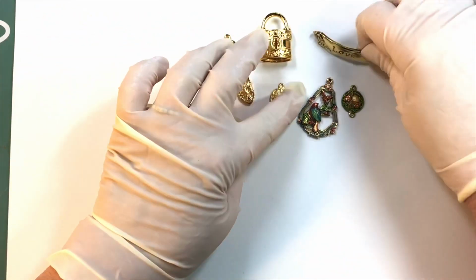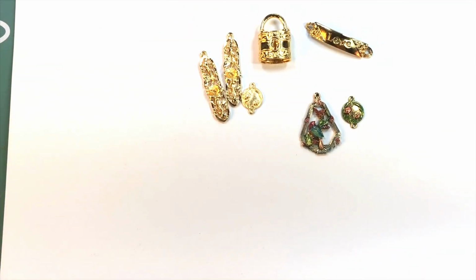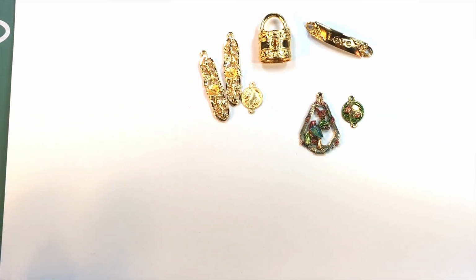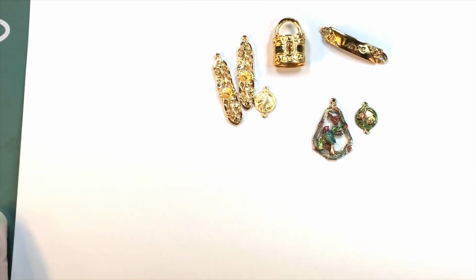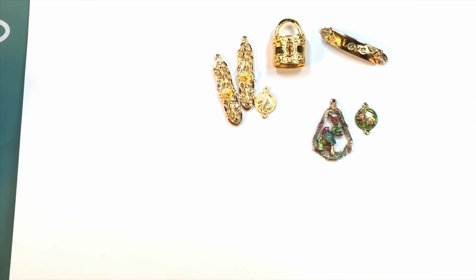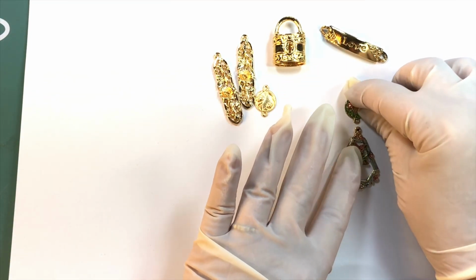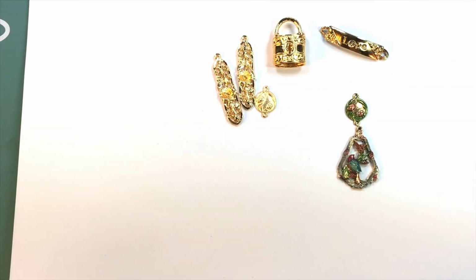This one I did. These two I did. And then I decided to go ahead and take my paint pens and go over them, and I just kind of did it in a very uneven way. If I wanted to do this in a real precise way, I probably should have done it with a little paintbrush and some acrylic paints, but I used my Testors markers, and they were pretty good for this, especially if you don't want a real precise look, because some of it I'd wipe off and go back and stuff. But I thought this came out really pretty. I can't wait to make something from it. I might even put a little centerpiece connector up there and go from there to make a necklace. It's very pretty how that came out.